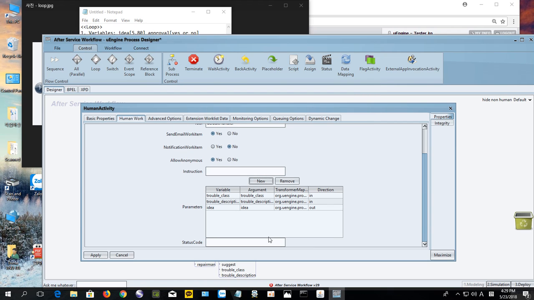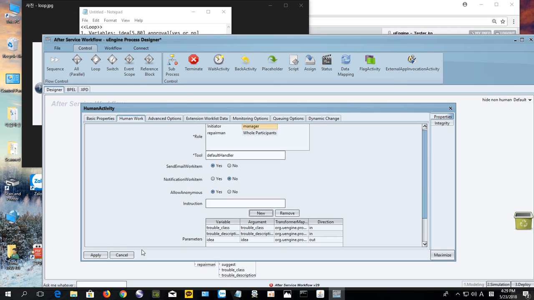Then this activity also uses these three variables. Two are read from the system database. The idea case here, write down the idea here, and then we apply it. It is done by the manager. Okay, apply it.